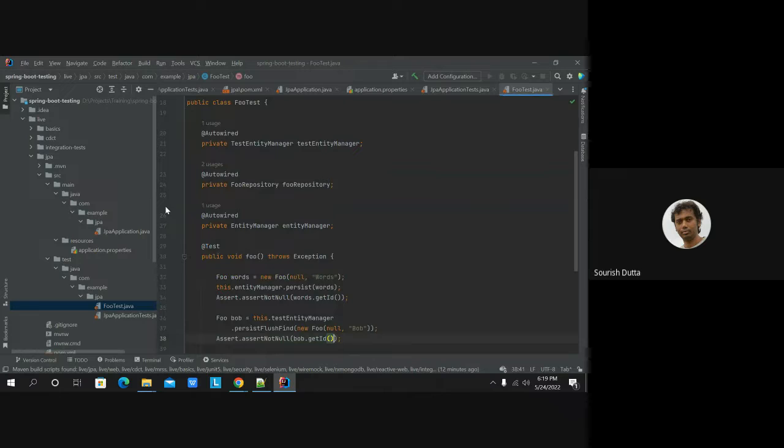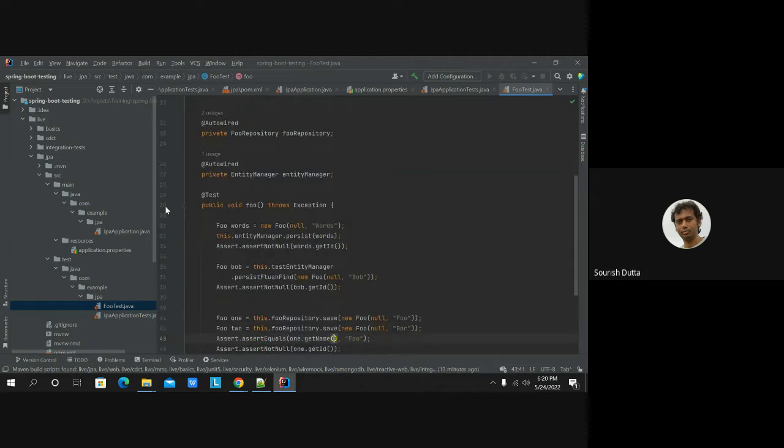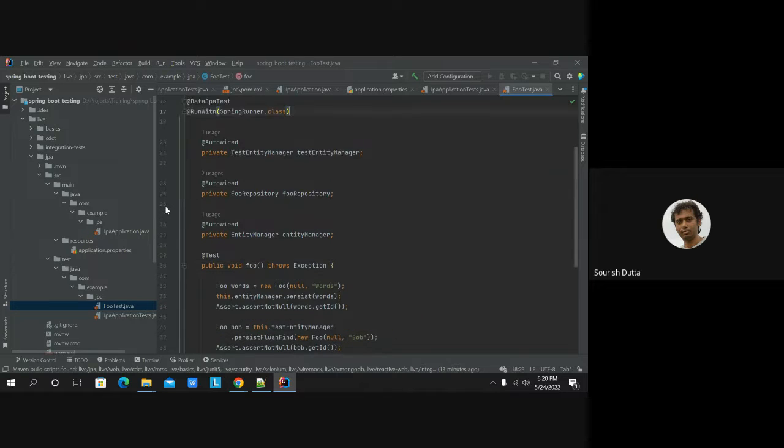Now, the entity manager will help you to create some initial setup data for your test. For example, it's going to persist this object with certain values. As the ID field is null, it will create the object, and it will also check whether the ID is not null. The TestEntityManager also does persist and find, so it can help you do the same kind of testing and also persist that into your H2 DB, and it also asserts the same. So that means you can use the entity manager, which itself is nothing but a reference of your TestEntityManager.